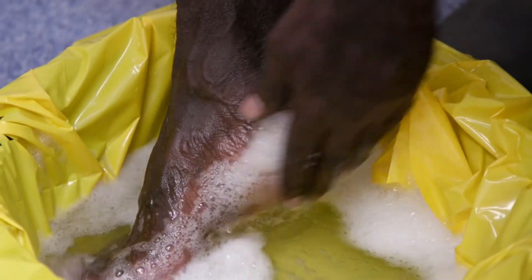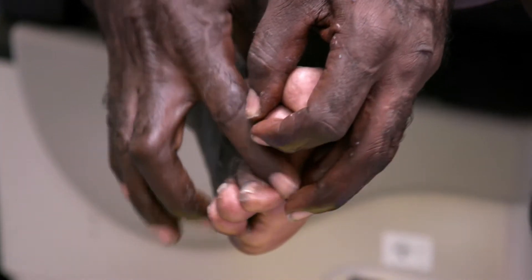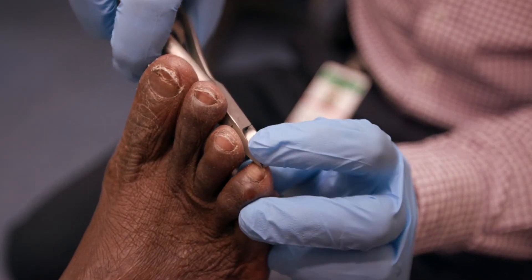Your clinic can help. They can make your foot better and they have lots of good tips. Wash your feet every day with water and soap, and check for hard skin, scratches, and sores. Wear shoes to protect your feet. If you have hard nails to cut, a clinic can help with that too.